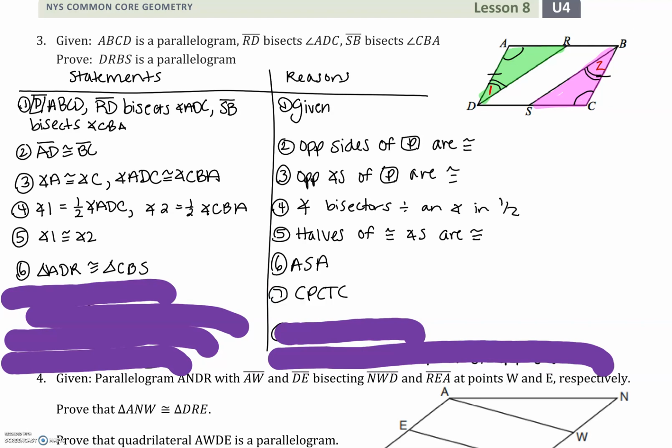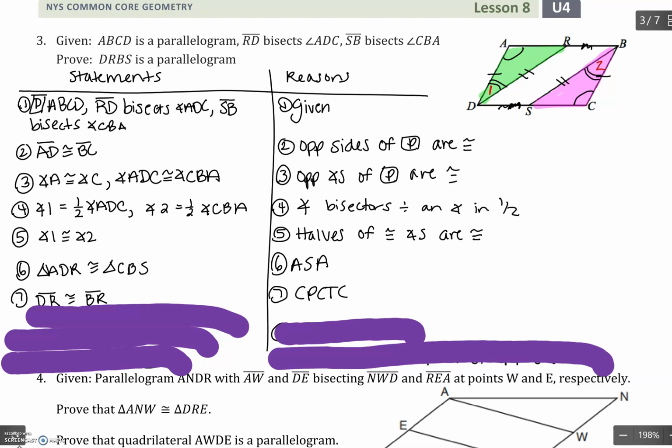I need to pick pieces that are going to help me show that this inside part here is a parallelogram. So the first thing I'm noticing is those sides right there are going to be congruent because of CPCTC, and they're sides of the parallelogram. From here, if I already have one pair of opposite sides congruent, I'm either going to try and prove it's parallel too, which is difficult because these don't share a transversal at all, or it's going to be that we want to prove that the other pair of opposite sides is congruent as well. And that's actually going to be a little bit easier for me.